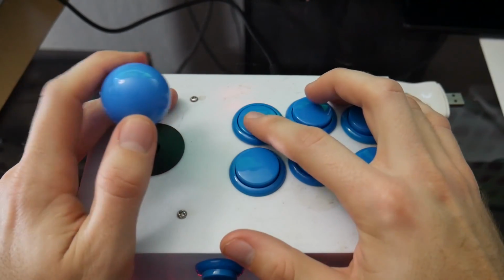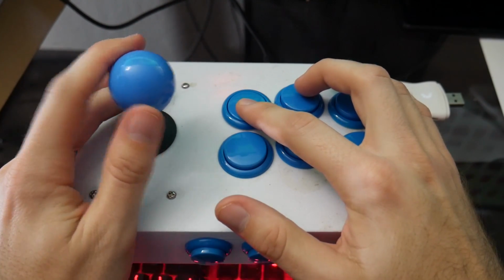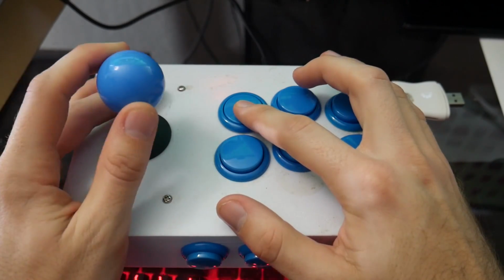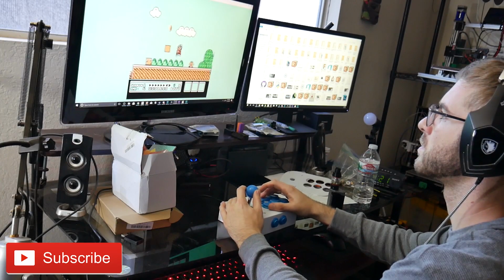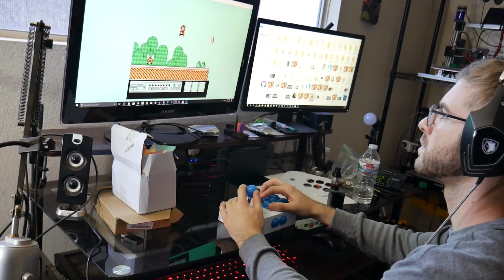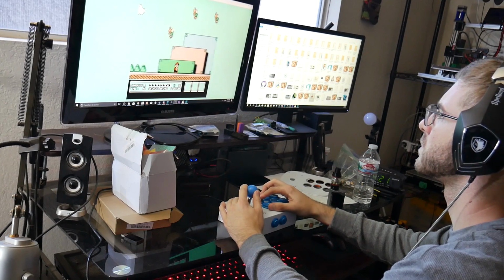I essentially went ahead and 3D modeled in Fusion 360 a housing that houses 6 buttons on top, a joystick, and 2 buttons in the front, like start and select. And this is what I'm going to be using for my mini arcade cabinet. I'm just going to do a little bit of alterations to it so that it can be attached to the front of the cabinet once they start modeling that.